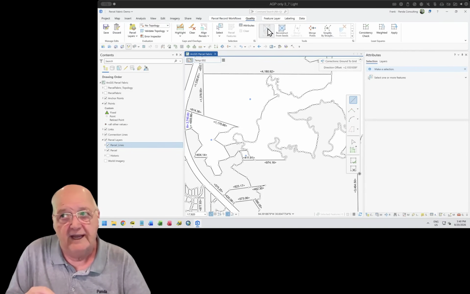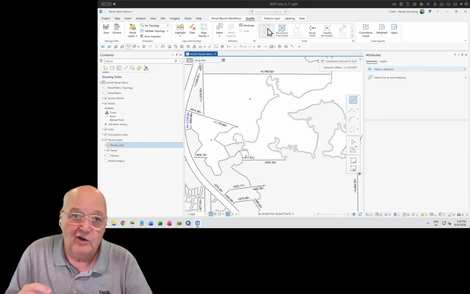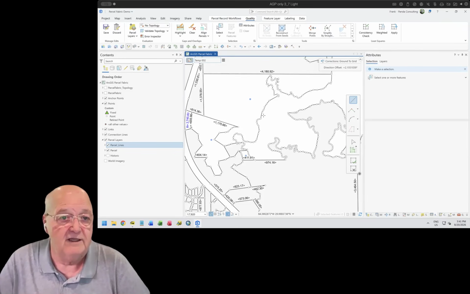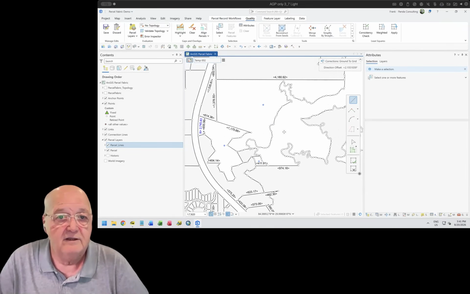It doesn't necessarily have to be the same record, but it has to be the same parcel type line, and it builds it out. It also then does a build of the extent to make sure that it fits correctly. So now let's make sure I've got this all in my view.